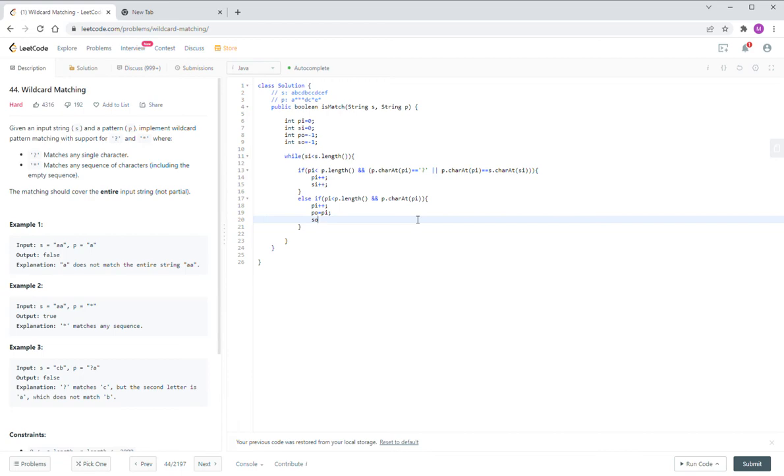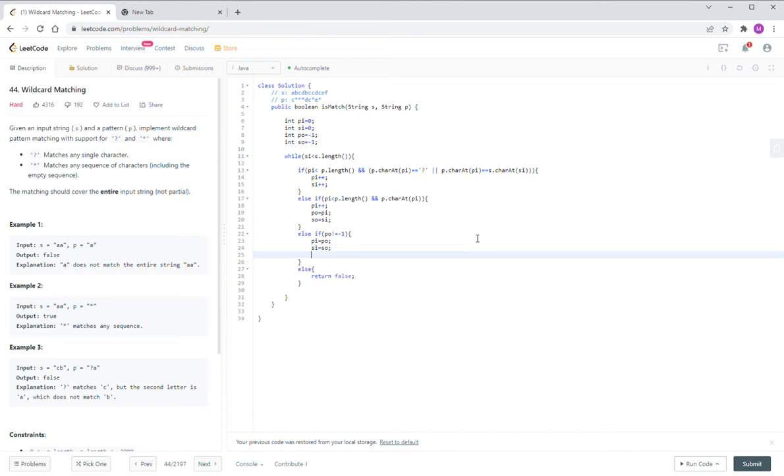At the same time, we need to use SO to remember SI's location. And else, consider in the beginning, if this one is C, this will fail, right? We cannot roll back because we do not have a rollback space. So if PO is not equal to -1, it means we can roll back. Else, we directly return false. If this one is not equal to -1, not the initialized value, it means we can roll back. So for rollback, PI equals PO and SI equals SO.